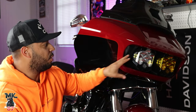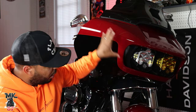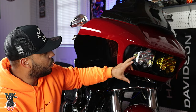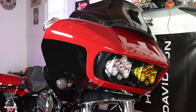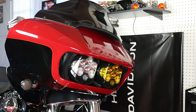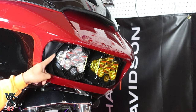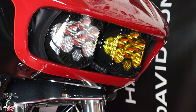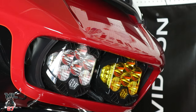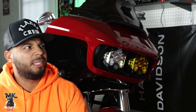These are the Baja LP6s, so they're six inches. There are smaller ones, but these are the most popular and the ones you're going to need for your Road Glide. Each of these six-inch lights has a total output of 10,300 lumens — that's really bright, and you'll see that when we compare to the stock light. This includes dedicated peripheral lighting on both sides, giving you a 200-degree spread, which is super ideal for wide cornering at nighttime. The lights are also submersible to about nine feet, so if you end up in a shallow swamp, you're good.